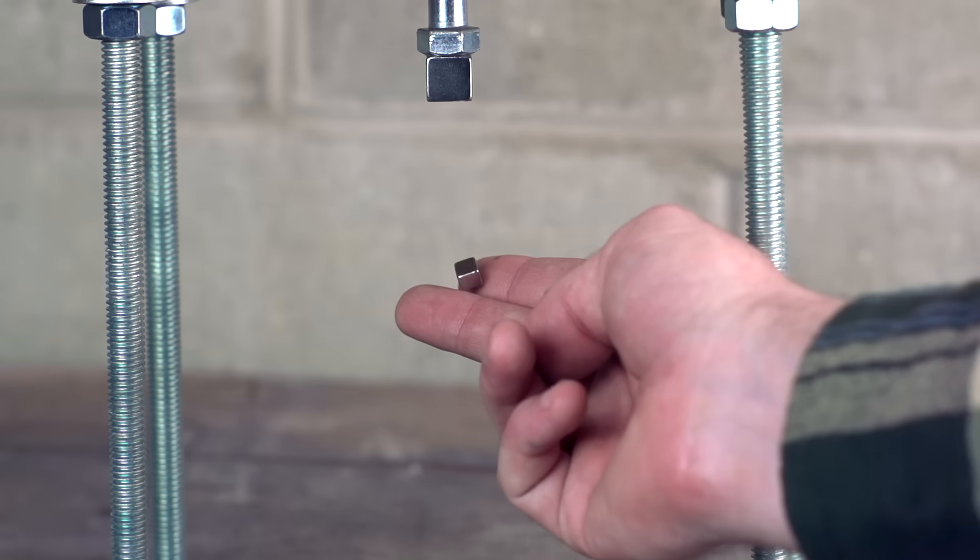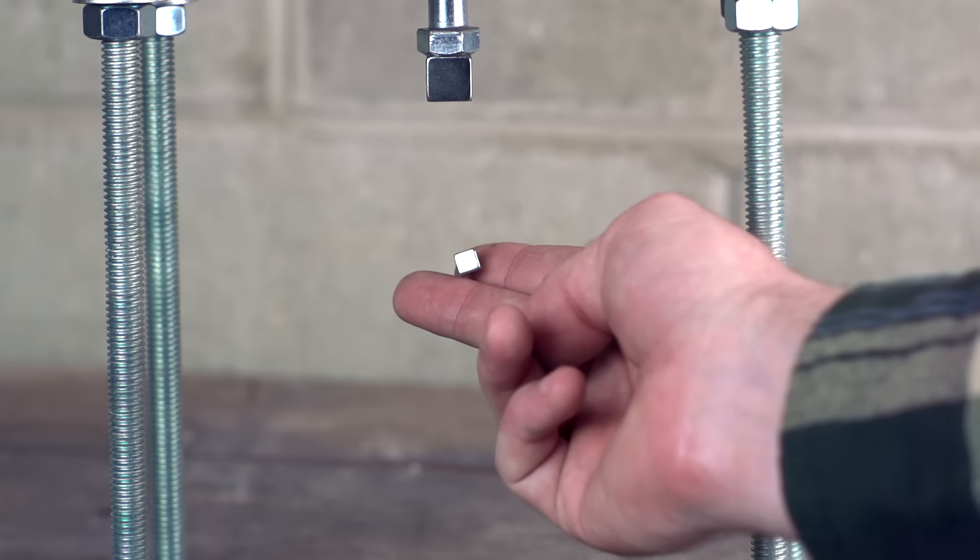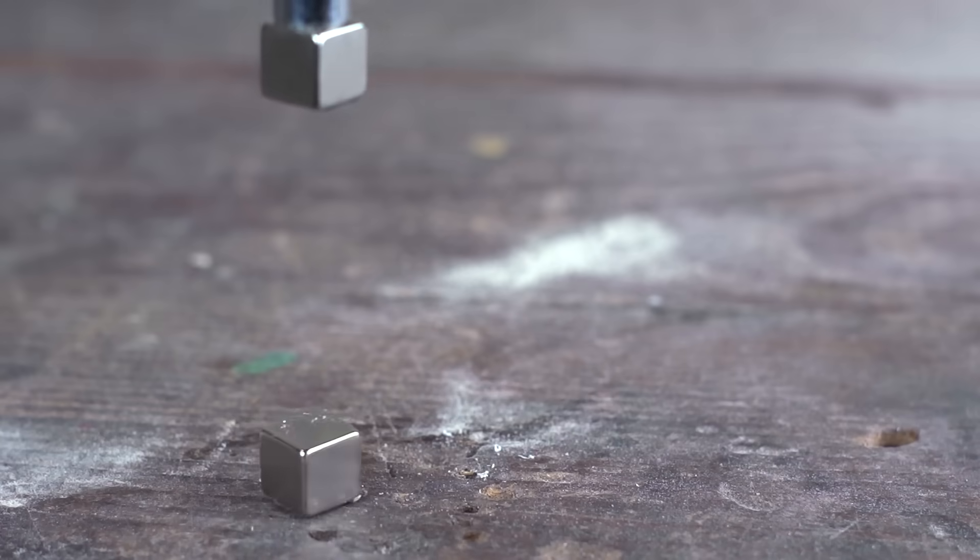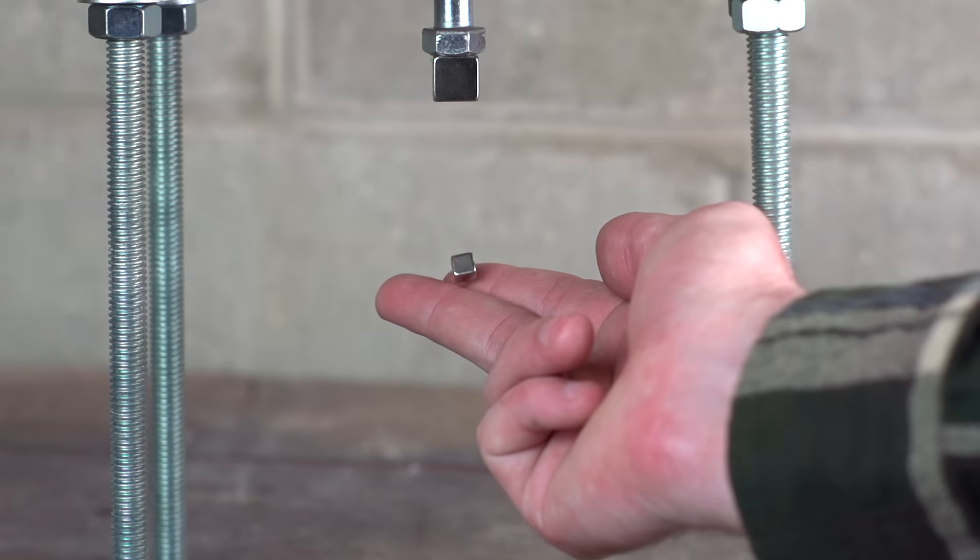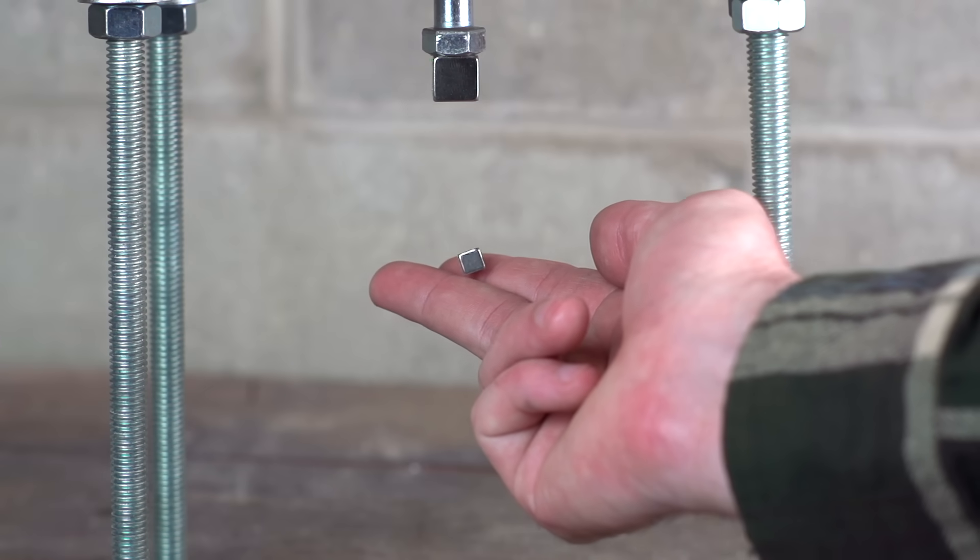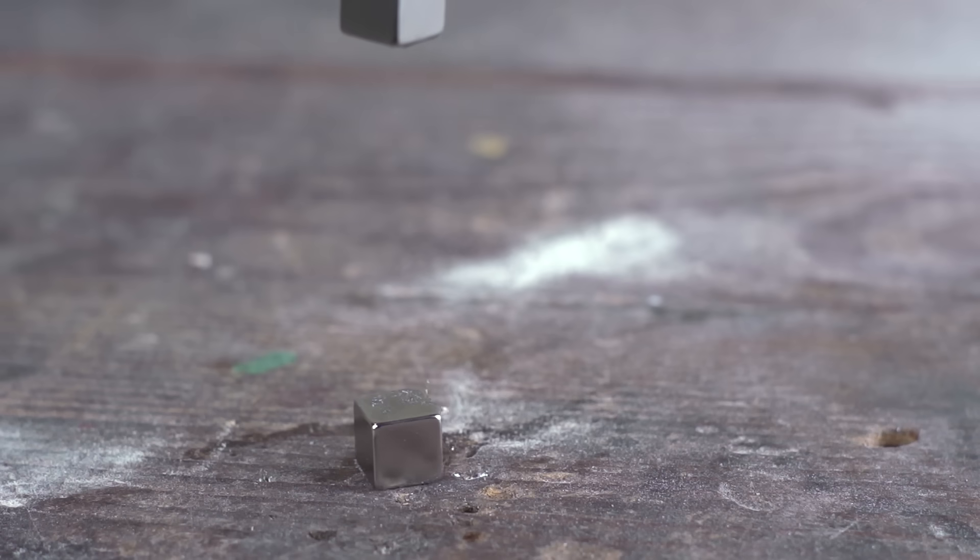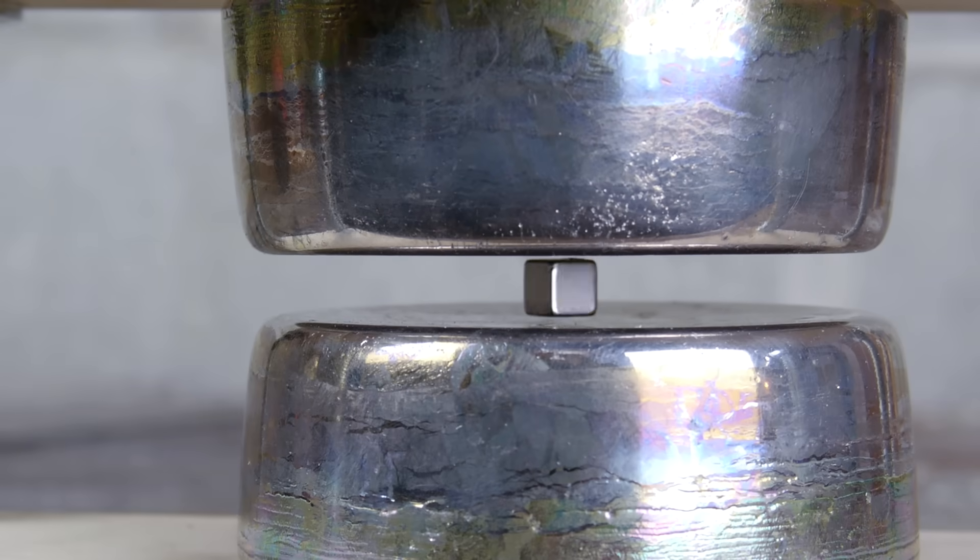If you've ever tried, you know it's impossible to find the precise point where one magnet will float in mid-air below another. A diamagnetic levitator, like the one I'll be building in this video, uses the repulsive diamagnetic forces produced by bismuth to counteract the exponential nature of the magnetic field from the magnet above. Rather than getting much stronger as we get closer and much weaker as we get further away, the bismuth intervenes on both sides of the balance point, preventing our levitating magnet from moving too far off-center.